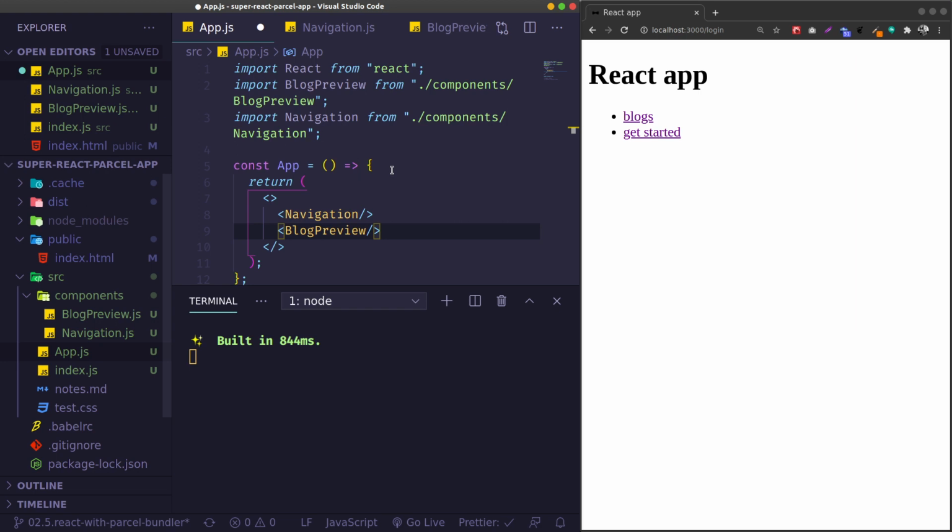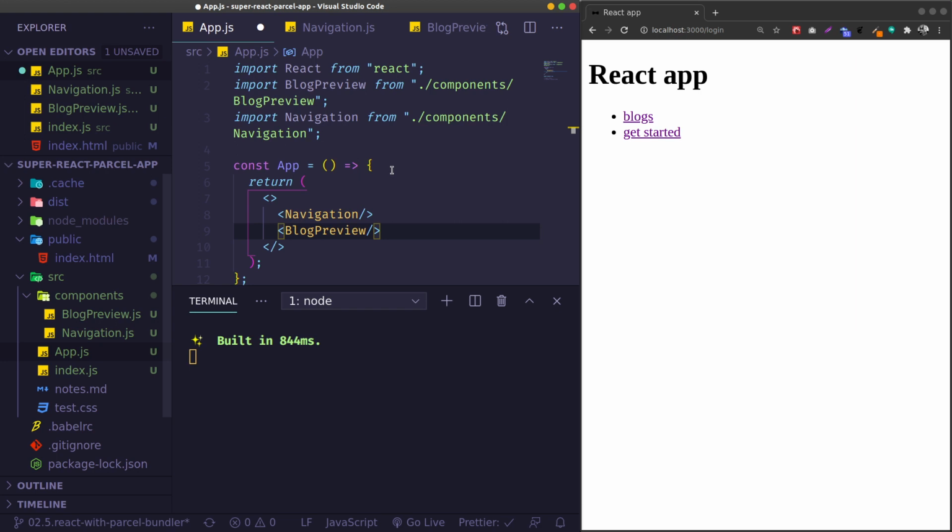I'll use an image from Lorem Picsum, a site for random images. So I've just gone to this site called Picsum Photos. Then I'm just going to add a random photo.